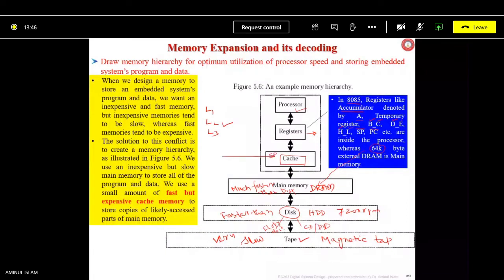It is called SRAM, static random access memory. 6 transistors are required. The industry standard was 6 transistor MOSFETs in this. We are a little out of context here, but this concept should be clear to you. Why is some memory faster and some slower? The faster one is very small in capacity. Remember that. This other one has higher capacity, so larger data can be stored.